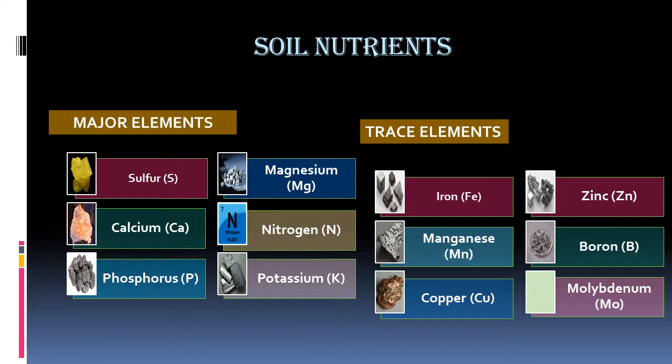Sulfur is a constituent of amino acids in plant proteins and is involved in many energy producing processes in plants. It is responsible for many flavor and odor compounds in plants, such as the aroma of onions and cabbages. Sulfur deficiency is not a problem in soil high in organic matter, but it leaches easily.